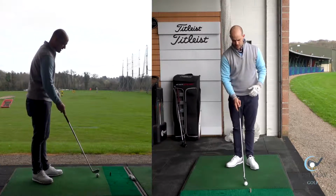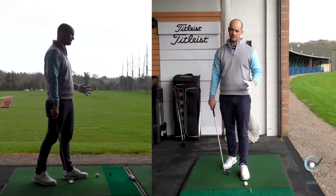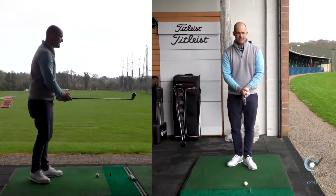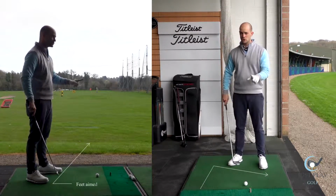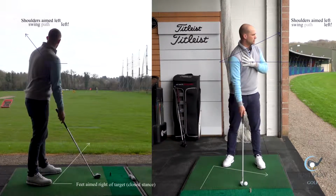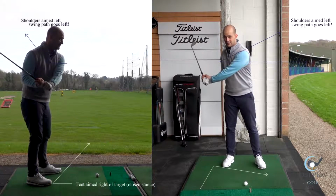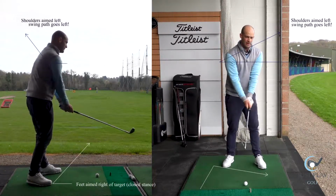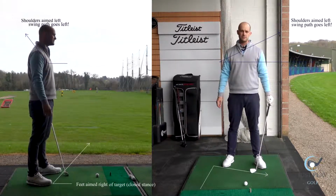What I see a lot, and this doesn't mean it's a steadfast rule for everybody, but it's something that I see a lot when I'm coaching people, is they aim a long way right. So they're aiming their feet, not their shoulders, but their feet a long way right. And then they're aiming their shoulders a long way left. They swing back on line with their feet, and then they throw it over with their shoulders, and everyone goes, oh, you're swinging over the top. It's like a number one, I must be swinging over the top.